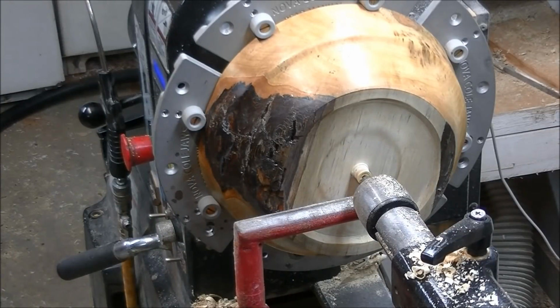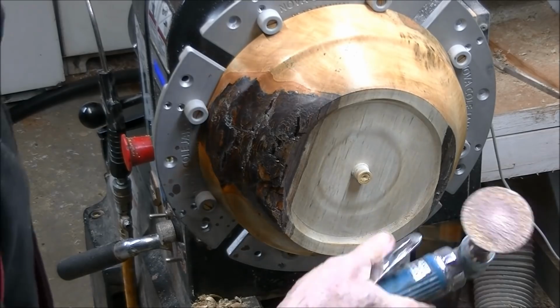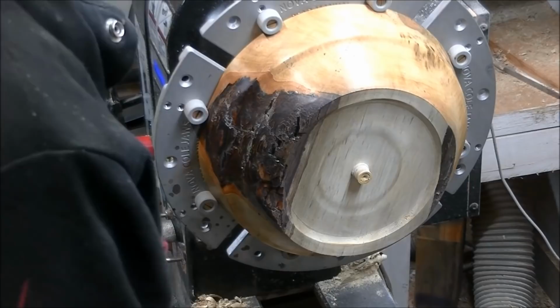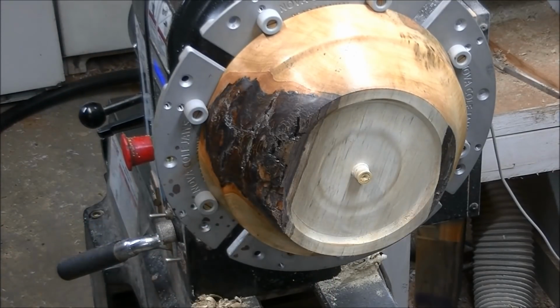I like to use smooth because I'm going to put my laser on it, don't you know? I found that I can get these nubs off as quick as anything with one of these. And a lot easier than trying to come in there and cut it off and risk something. This is a no-risk situation here.